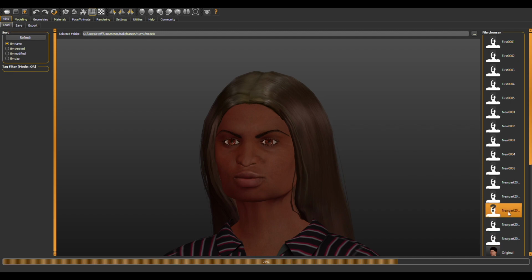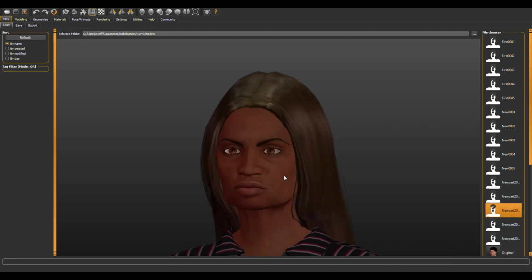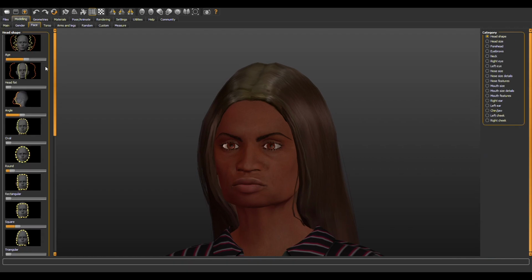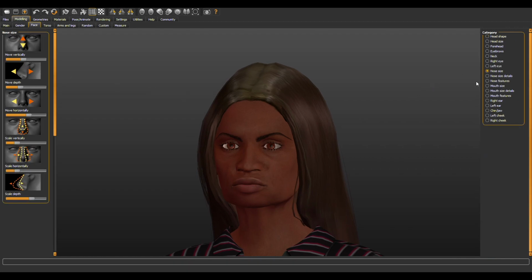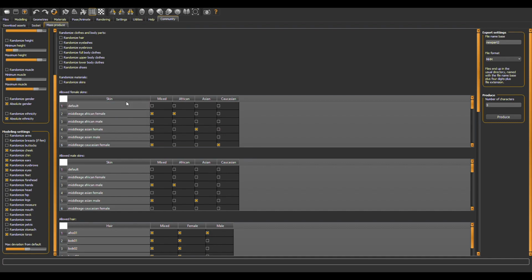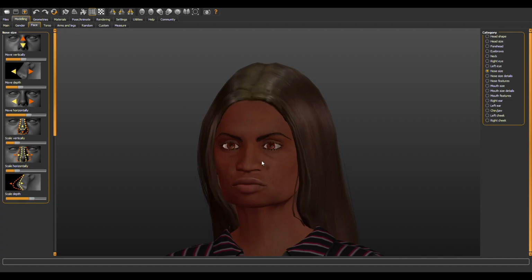So from here we can select, we can go in and manually tweak it as we want. We could run another iteration, whatever we'd like to do until we can get to that character that we think best fits what we're trying to create. So hopefully that gives you a good idea on how you can quickly be generating these characters.